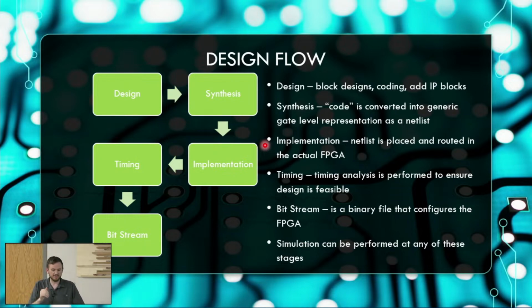And then finally, if all that works, you get what's called a bit stream, or for all intents and purposes, a configuration file that configures the FPGA into that hardware that you want it to be. So you basically can think of the config file as a circuit breaker in your house. The config file tells which breakers to be on or off, and it connects different circuits in the house, basically. That's basically all the config file does.